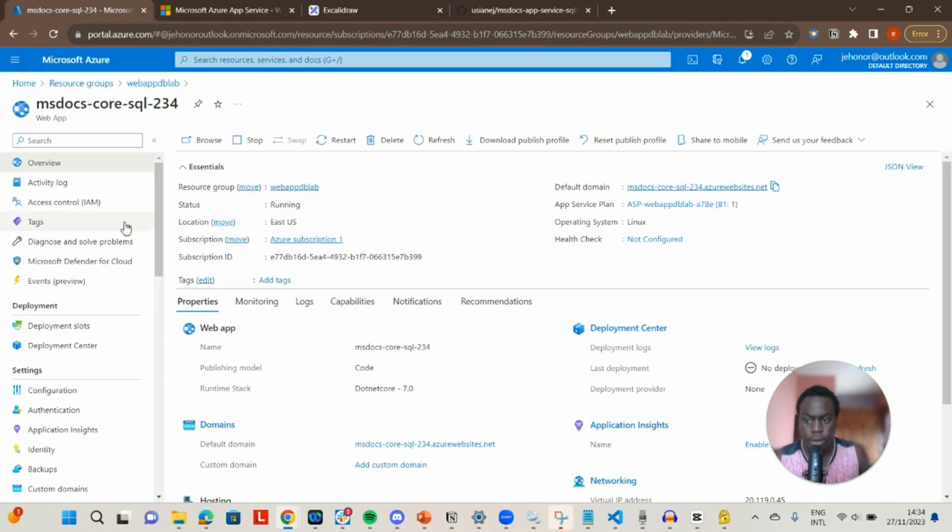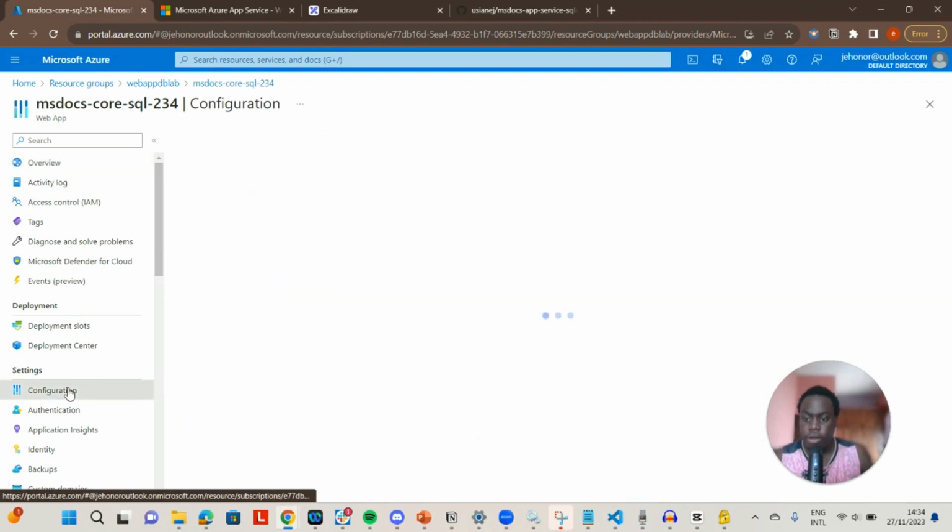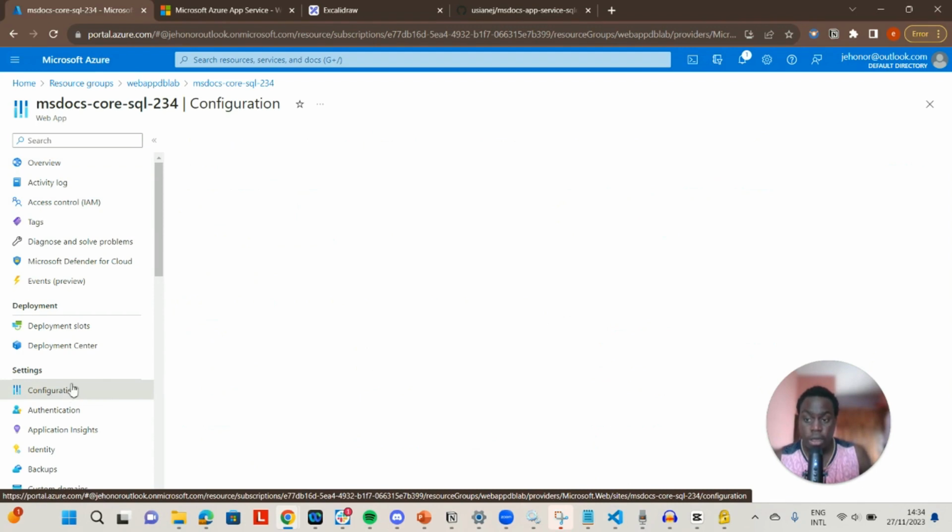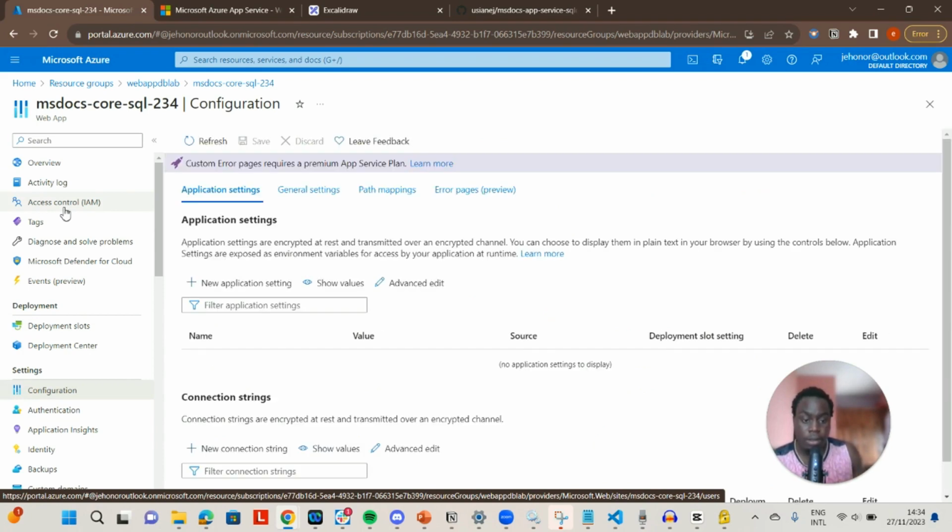Now the next move for us will be to begin our deployment, so I'll walk you through that process. Back here at the web app, I'm going to go to configuration, and here we're going to see some unique settings that allow this web app to connect to the database. You can spin up a database instance and an app instance, copy the database connection string and place it here. That's basically what has happened here.